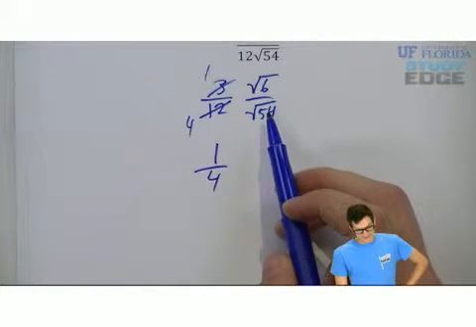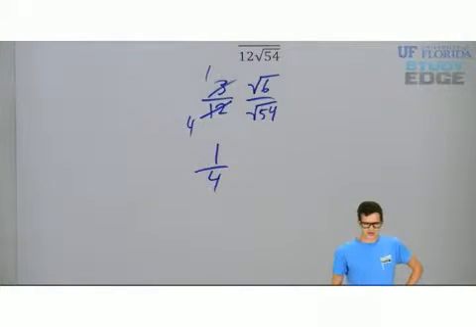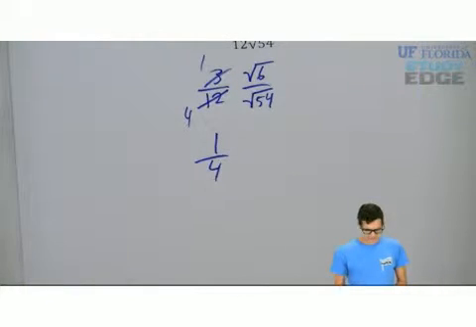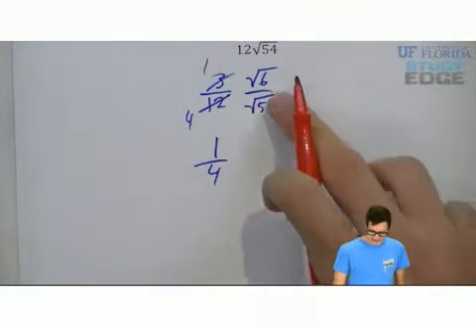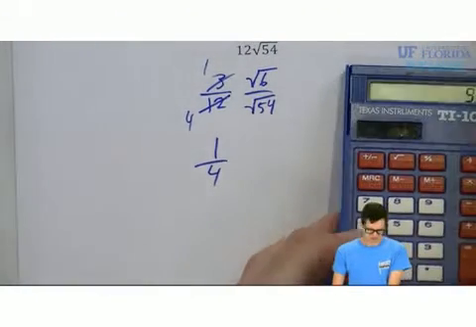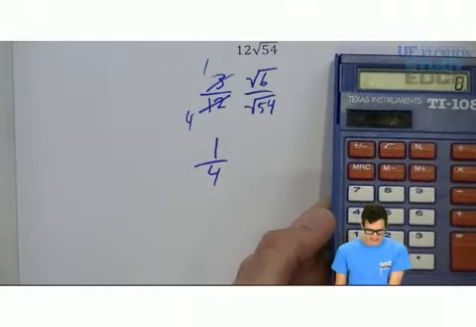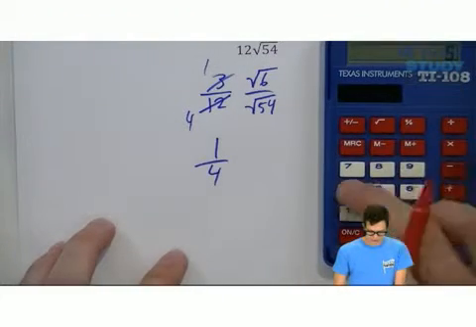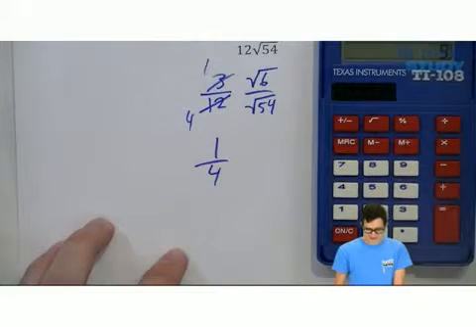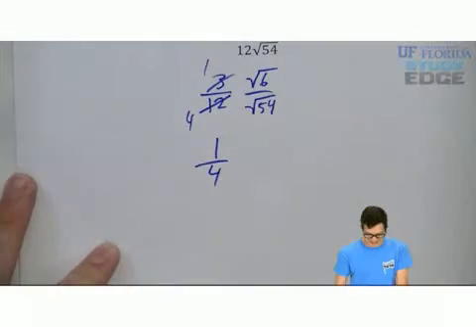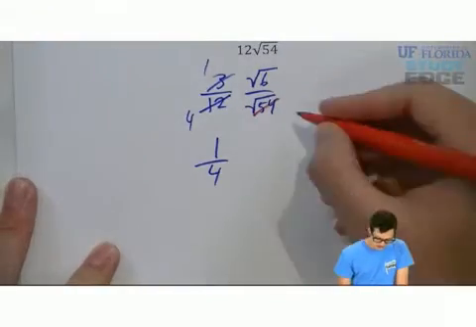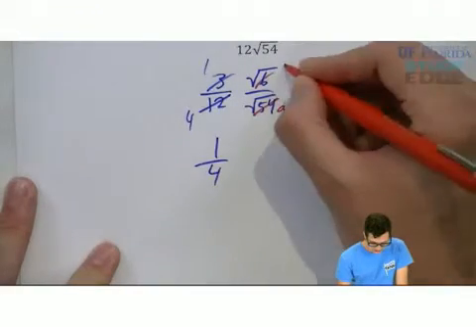And then looking at this one, well, that's kind of a weird one, 6 over 54. How do I combine those together? Well, I could look at it and maybe play around with 54, but I'm going to take a guess here that 54 can probably be divided by 6, right? So let's take our calculator. We'll do 54 divided by 6. Yep, 54 divided by 6 is 9. So 6 goes into 54 9 times, 6 goes into 6 once.